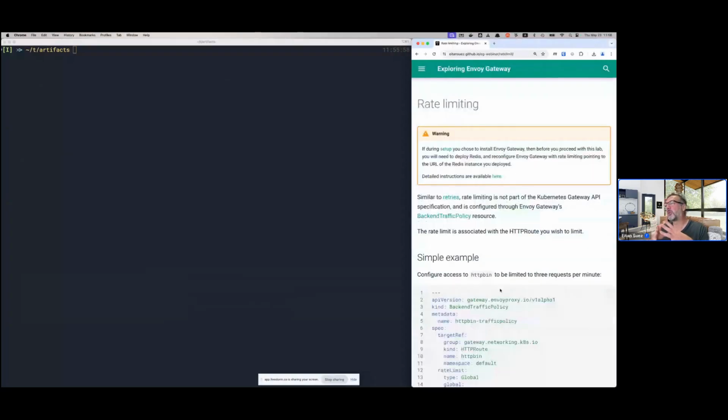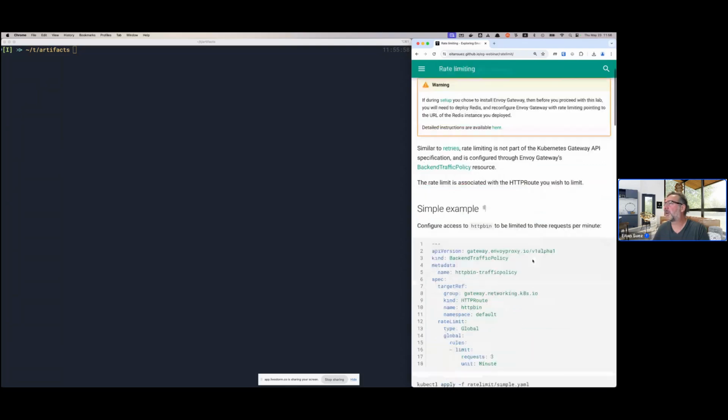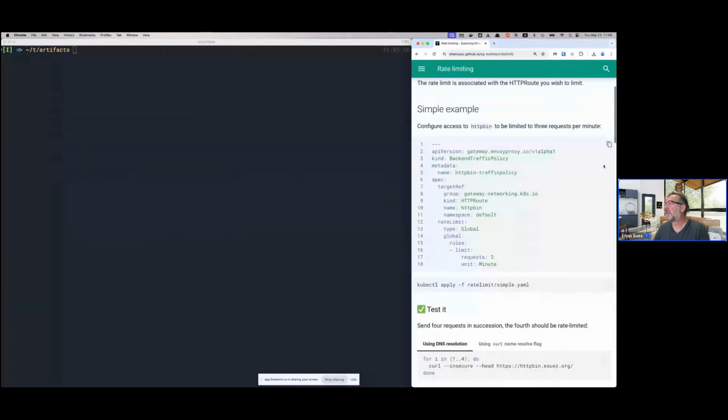Now, if you deploy Envoy Gateway without using Tetrate's product, you'll discover that you have to reconfigure Envoy Gateway to also support rate limiting, and you have to deploy a Redis instance, and you have to communicate through configuration, through an Envoy proxy resource, the actual address of the Redis backend that's going to contain the keys, the entries upon which the global rate limiting is going to make its decisions. But with TEG, with Tetrate Enterprise Gateway, you don't have to do that because it's sort of out of the box. And here's just another example of a backend traffic policy.